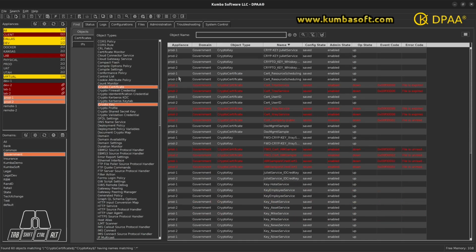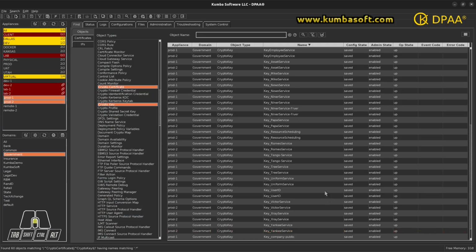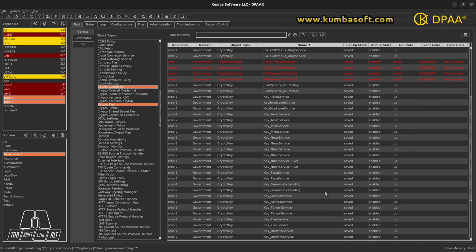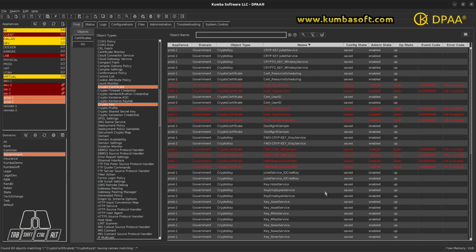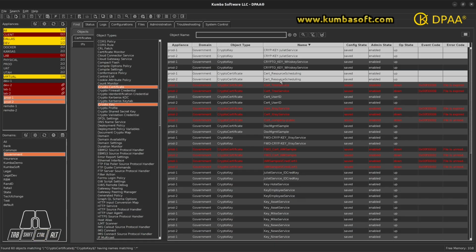We're going to sort these by name to help us out a little bit so we can confine ourselves to particular objects. We can look through all these things here, but at the end of the day, what I want to be able to do is find similar objects for different keys and search that we want to be doing. So I'm going to select the crypto key up here, and then select these crypto certificates here.